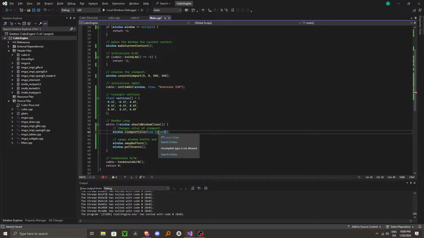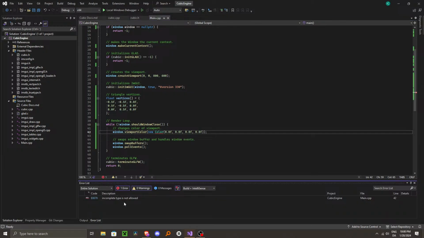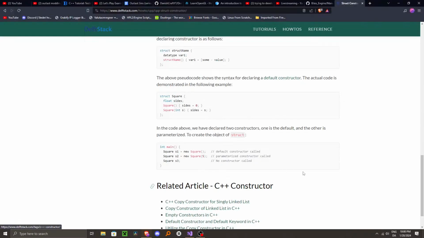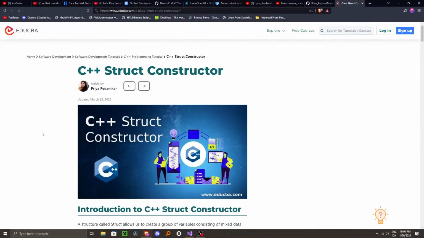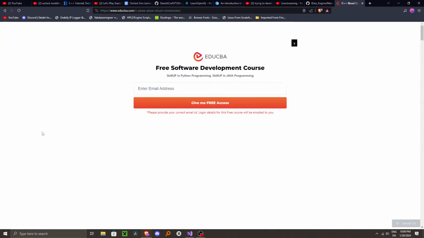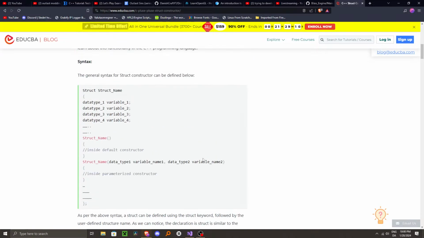And it's still arguing with me. Who came up with this? What brings it up to the side? Close. So we got some data types. We got struct name. Yes, we got some data type 1.